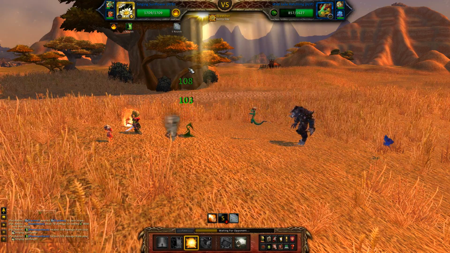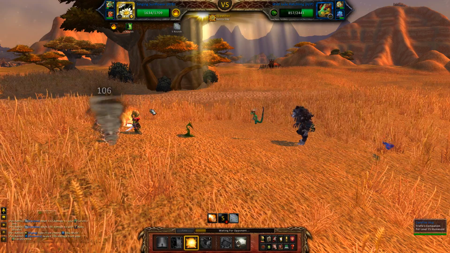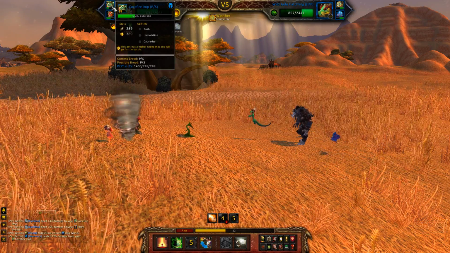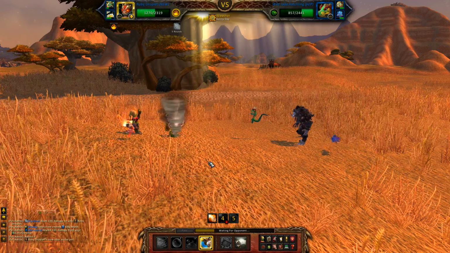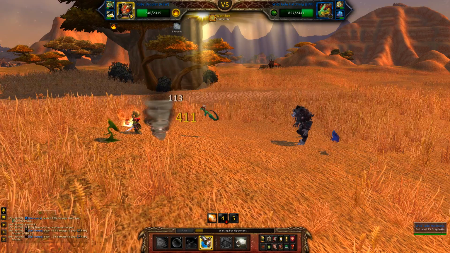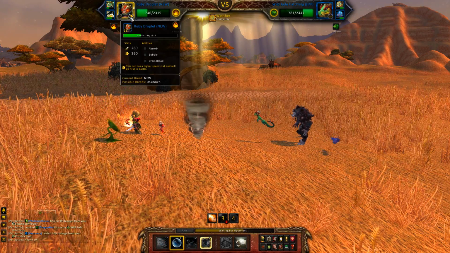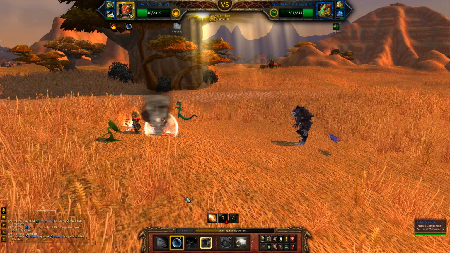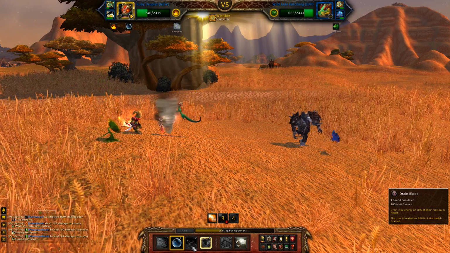The only problem with fighting this team is that he has the cyclone here, which is cutting into my Corefire Imp a little bit, which is not nice. I'm going to swap out my sunflower for the Ruby Droplet. I'm going to use the Bubble ability, which blocks two attacks, which is really nice. So you see it blocks one there. I'm going to use the Drain Blood here.